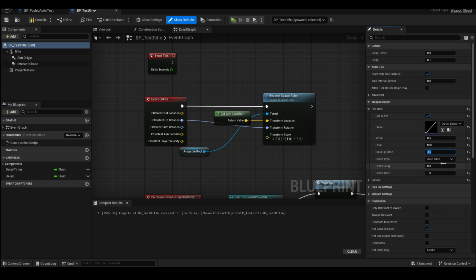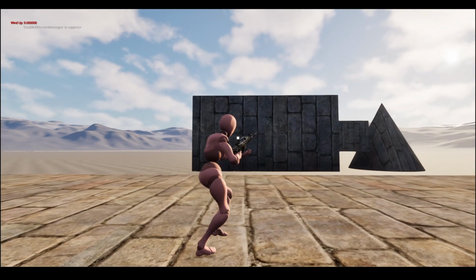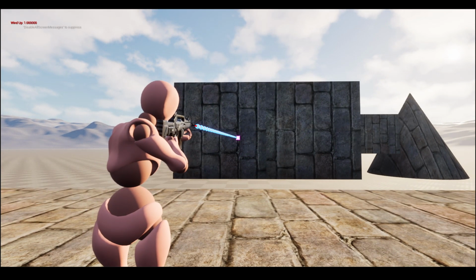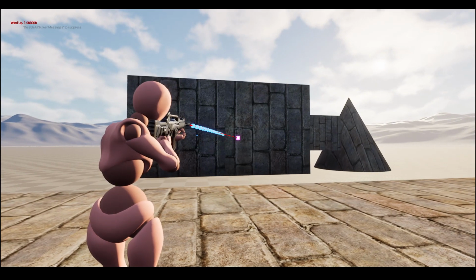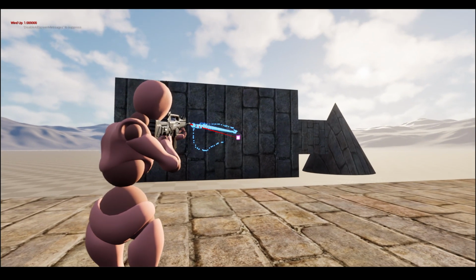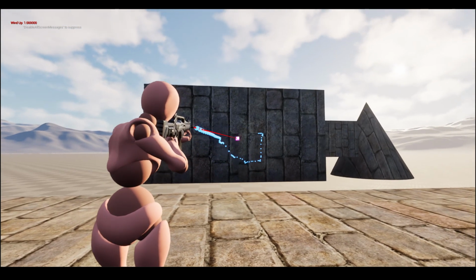The reset time is over time. So what that means is we've got a few options here. One's none, so it will never reset. It will get up to the speed, and no matter what, it will never reset. I'll just show that now. It will gradually get faster, and now it's at max. When we stop, it will always be at max. That's basically what none is. I probably will never use that, but I'll just put it there for the sake of it.